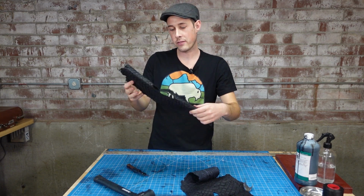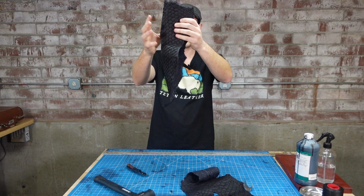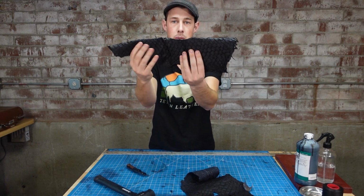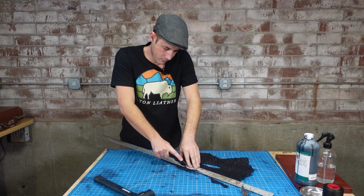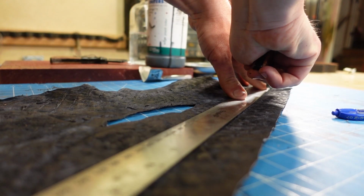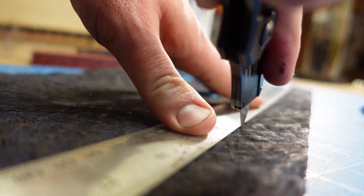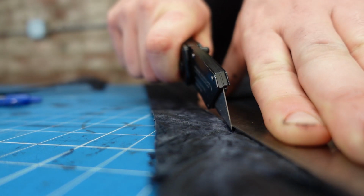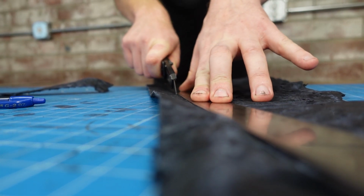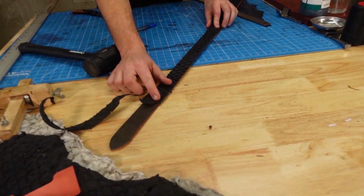And by the way, this is how you can tell it's a fish. This right there, I believe, is the dorsal fin of the fish. So if you take this, bring it down the center, you can kind of see the shape of the fish with the head over here, tail there. If that was any bigger of a fish, we could have got away with this with just two.